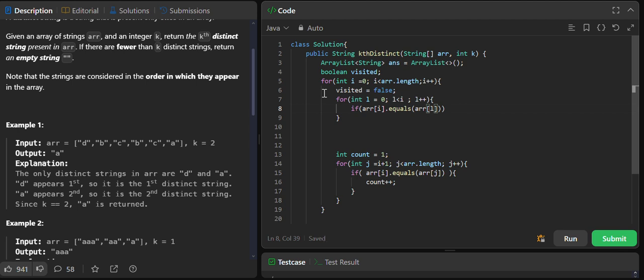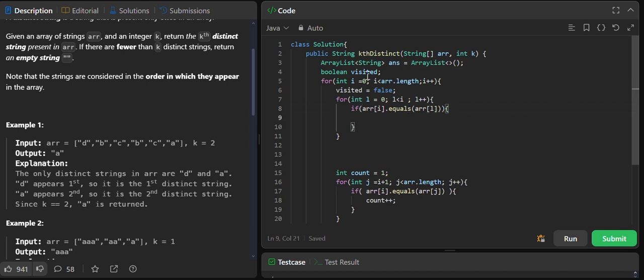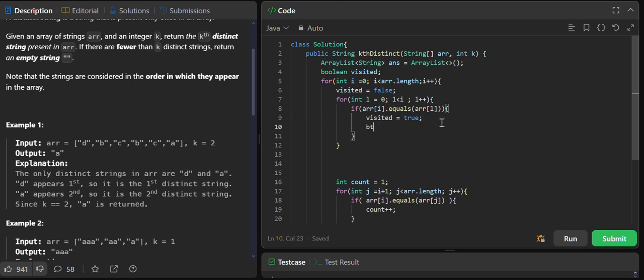Then what are we going to do? If we are visiting, that means we are visiting it for the second time. So let's change the boolean, then our boolean will be equal to true, because yes, we have visited this before. And since we have visited it, just break out of this loop.